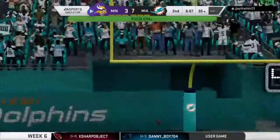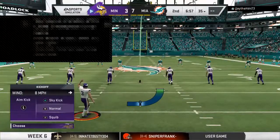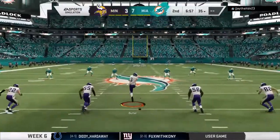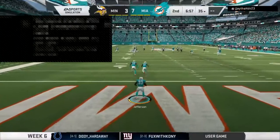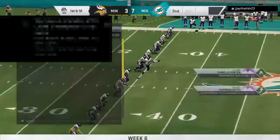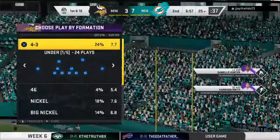And his kick is right there. It's good. Goal gives them their first 3 points. So if you're an offensive coordinator and you're averaging a point a drive, you're in the wrong line of work, aren't you? You got to find a way to unlock big points on the board. That'll be taken in the end zone. And he'll elect not to return this one, so they'll bring it out to the 25 on the touchback.